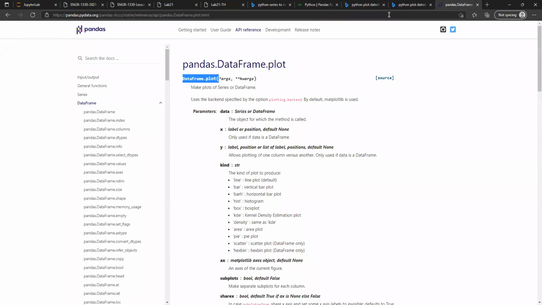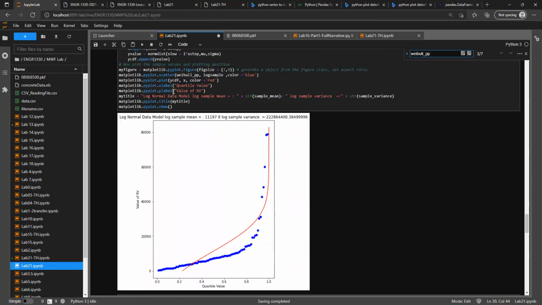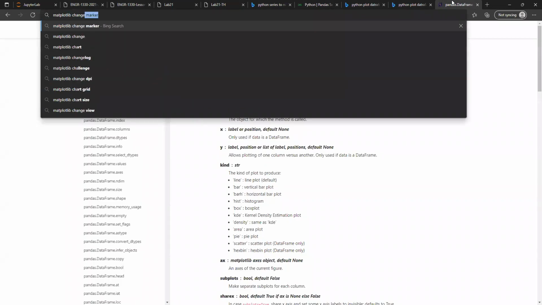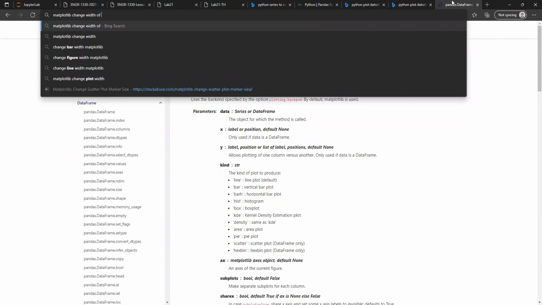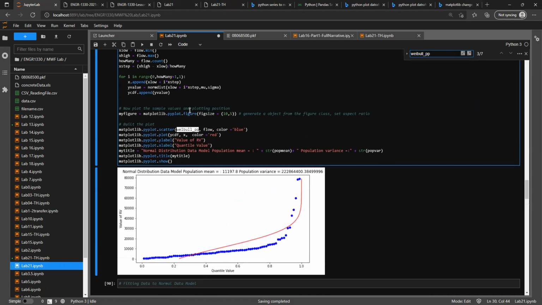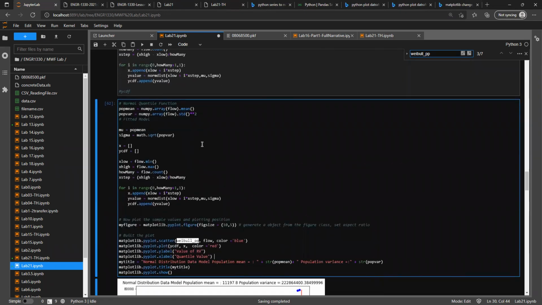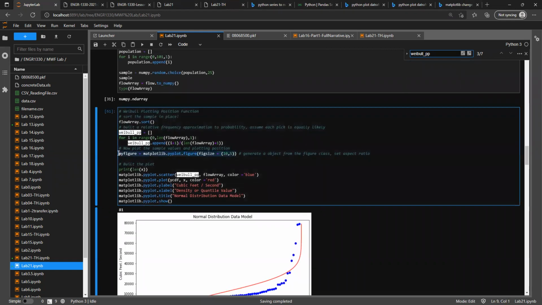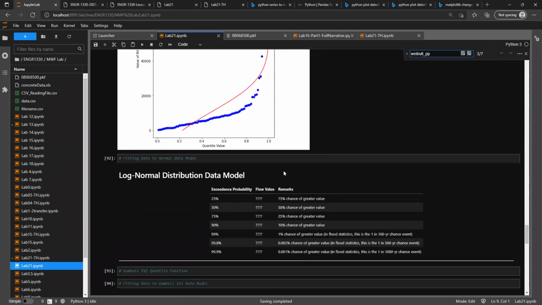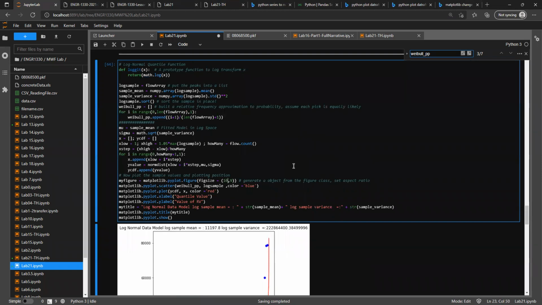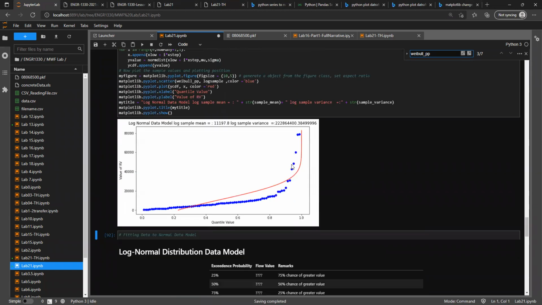Let's look. What library are we using here? We're using matplotlib. Change width plot. Big size. Okay, that'll work. Let's try that. What did we have before? 10 by 5? I think that's what we had. Yeah, it's right here. And then we get the smushed one. Oh, well, there's the numbers right there. I'm just blind. Okay. All right, now it's not smushed.